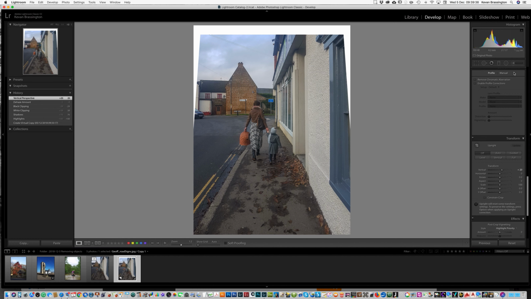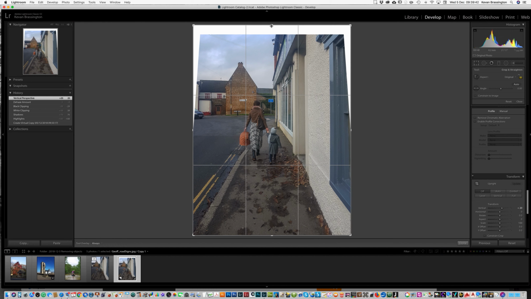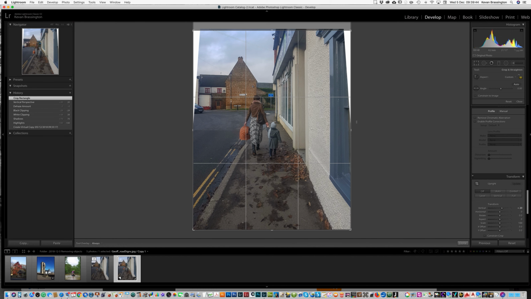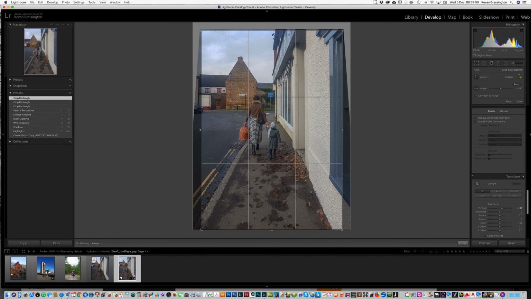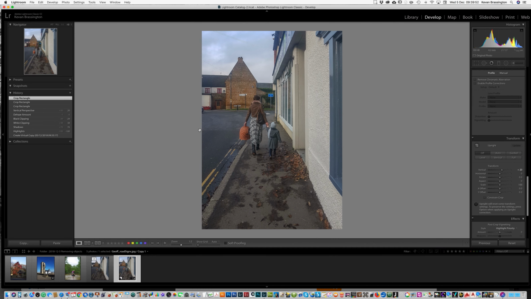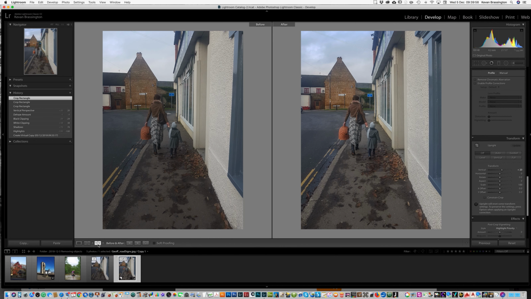Okay. Now we go up to the crop module to get rid of the white lines and bring that down to there. Obviously we're losing a little bit of the window. Pull that over to there. And there we are. Now if we compare that with what we had originally, we brought the sky out a little more, and we've corrected that vertical just a little better.